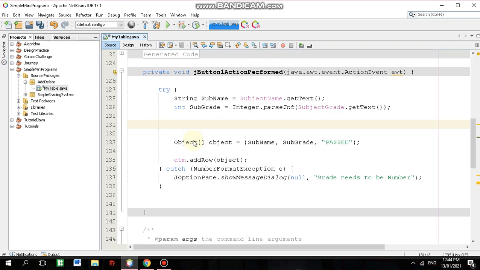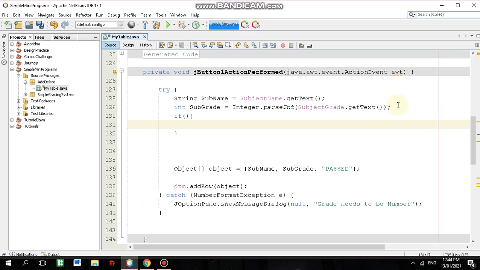The grade should not be above 100 or below 64. After this, we need to make a conditional that checks if the subgrade is not less than 65. It means a grade of 65 is acceptable.